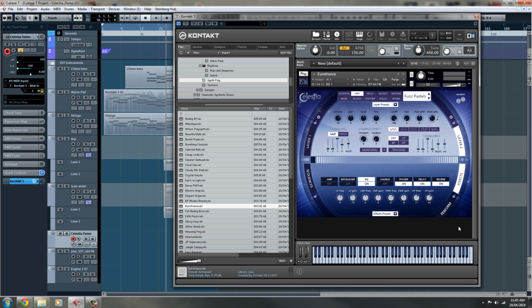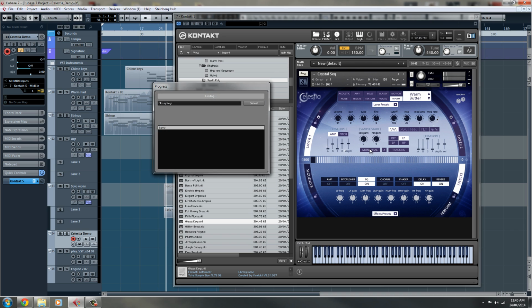I don't know. Always depends on the context you want to work with. Crystal sequence. Lassie keys, why not?